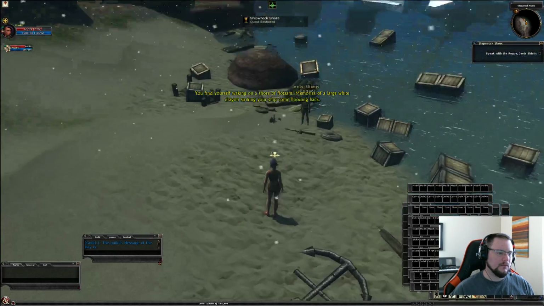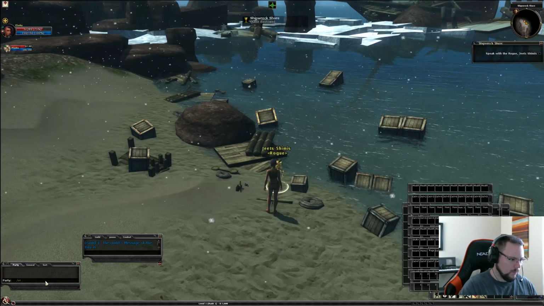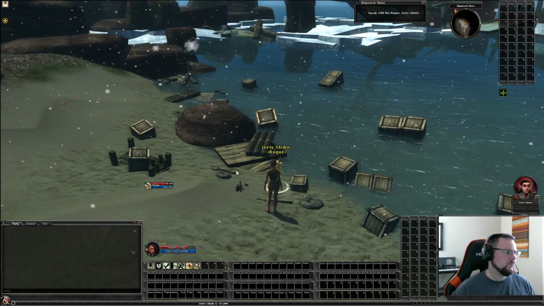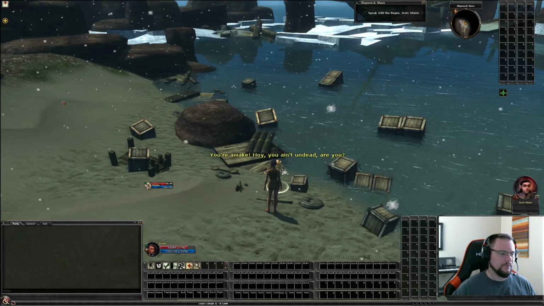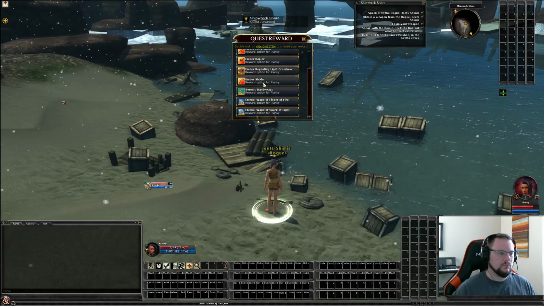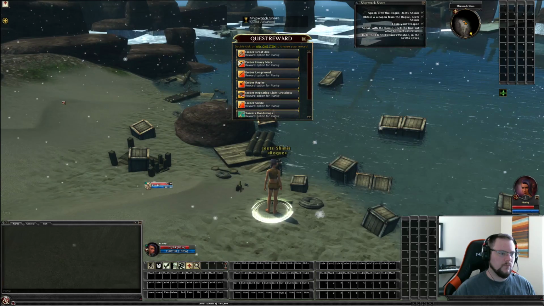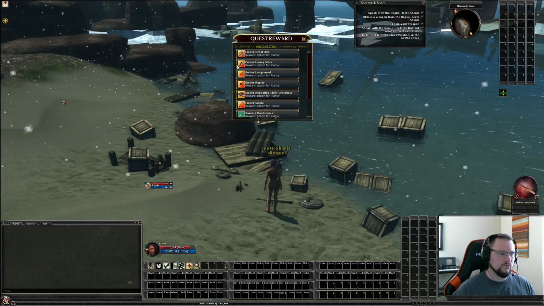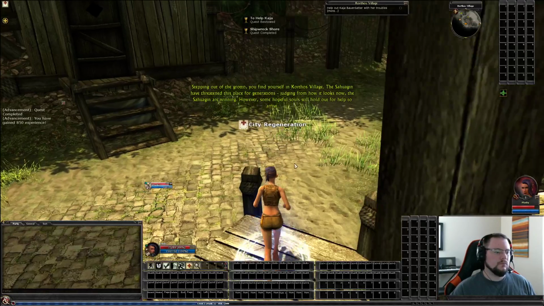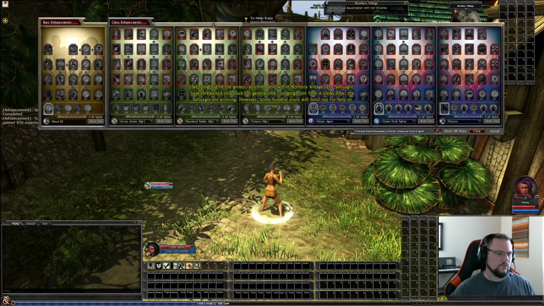You find yourself waking on Alright. the shore of Flotsam. Memories of a large white dragon striking your ship come flooding back. Perfect. Oi, you ain't undead, are you? No bow. Stepping out of the grotto, you find yourself in Cornwall's Alright. village. The Sahuagin have threatened this place for generations.